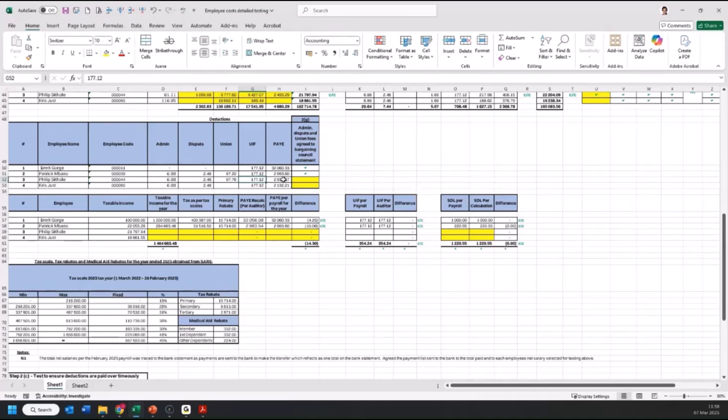We'll have to go and test the PAYE. I'm going to show you that at the bottom just now. But basically now we have confirmed that the deductions made from the employee's salary are correct by agreeing those to the statements. Now for calculating the taxable income. Just to remind you that the taxable income, when we are calculating it for the purposes here, we are using South African tax tables and very specifically the tables at the bottom. So they are from February 2023. Please, if you are auditing a client's tax and checking that the tax deduction from employee costs was correctly done, don't come and use this table.